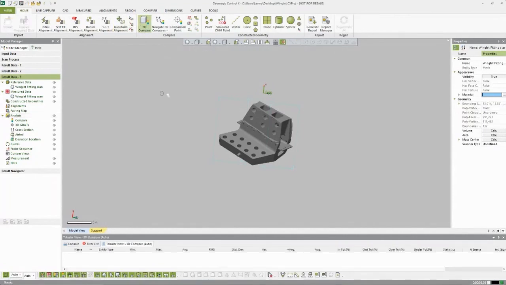I've got those aligned already. Let's see if it'll let me run a 3D compare. And it's frozen up. No, I've got a selection toggle on here.